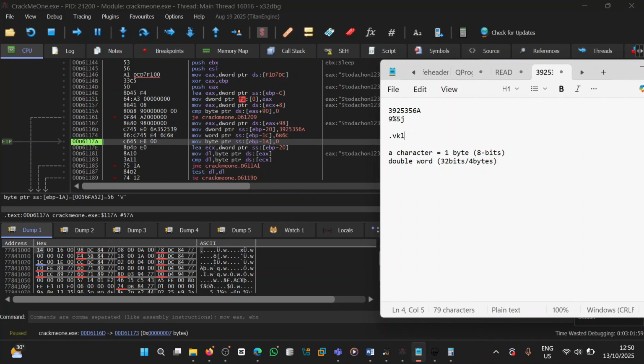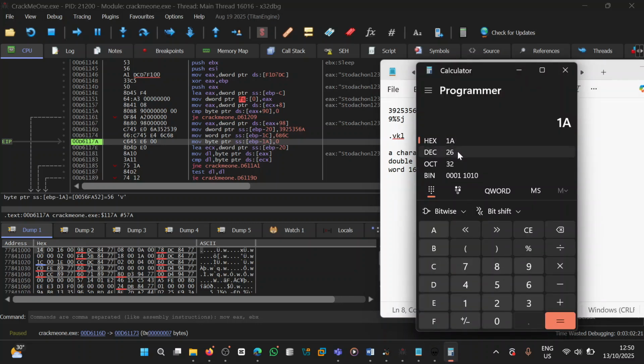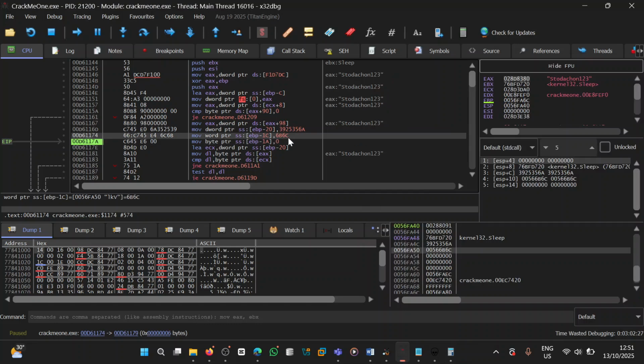This is moving a word, and a word is 16 bits, or 2 bytes. All right. So this is moving 2 bytes, which could be .v or .al, into this memory location on the stack where we have it here. That is 1C. I think 1C is 28 bytes below the stack.